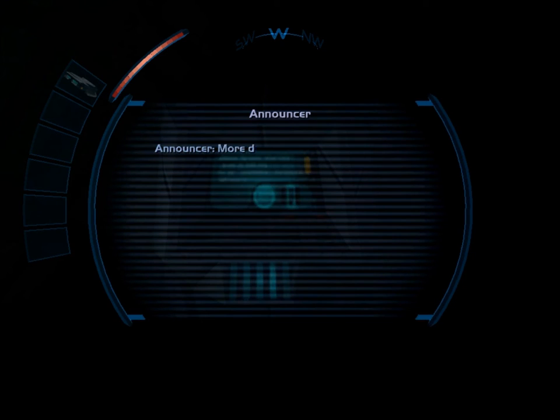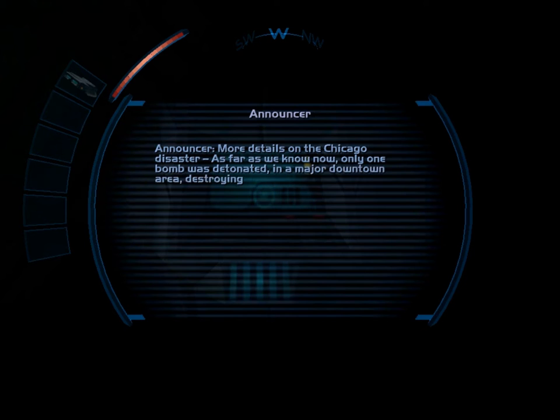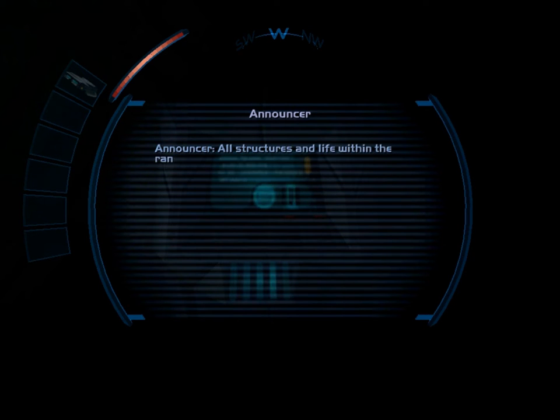More details on the Chicago disaster. As far as we know now, only one bomb was detonated in a major downtown area, destroying everything within a wide but as of yet undetermined radius. All structures and life within the range of the weapon appear to be reduced to cinders. It is not known if any evacuation procedures were successful.